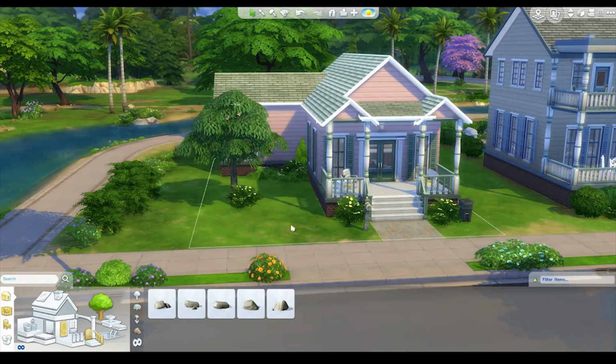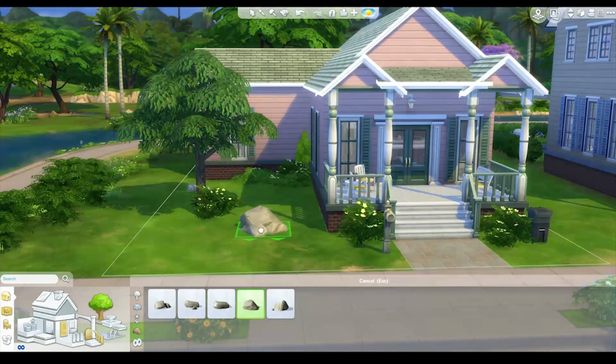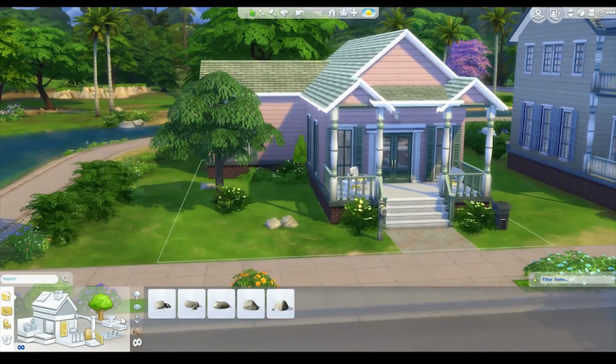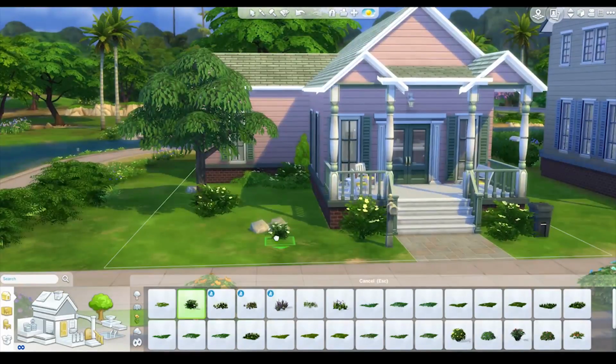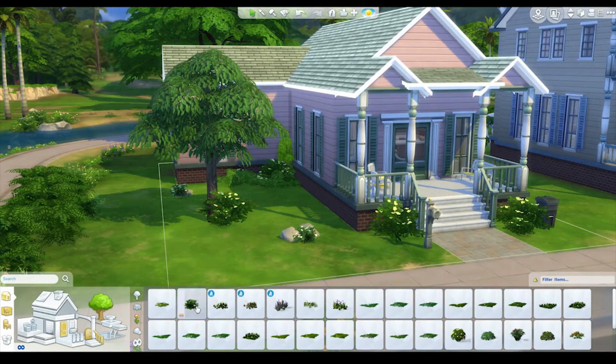If you have heaps of free space, rocks are really handy just to plop in those spare spaces, because sometimes it can be a little bit overwhelming. I'm not going to make them too big though in this case because we don't really need to. And then you can just put some nice bushes between the rocks. Kind of like that.